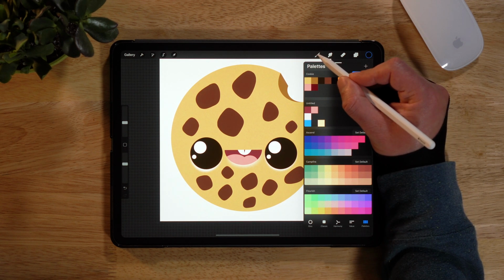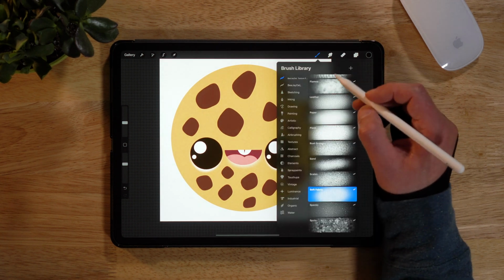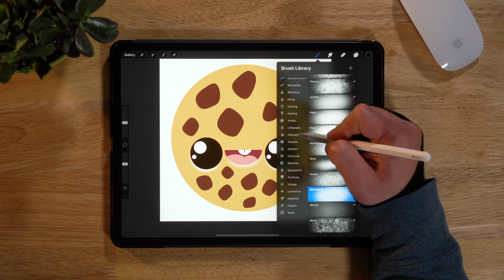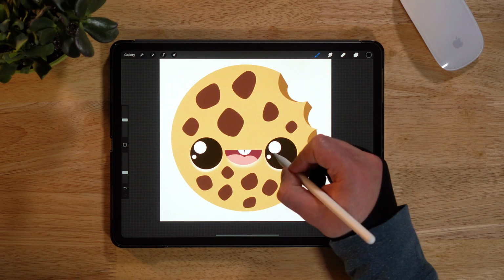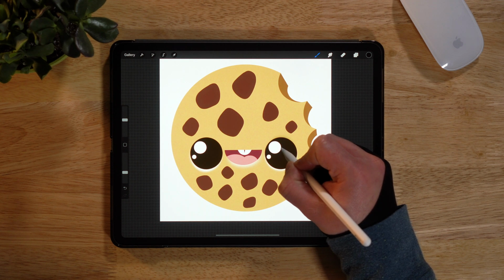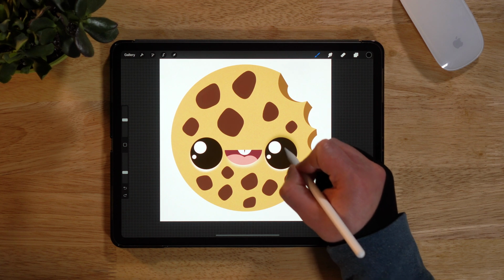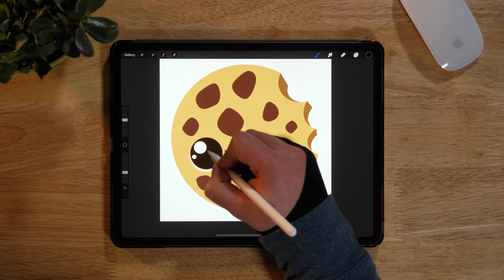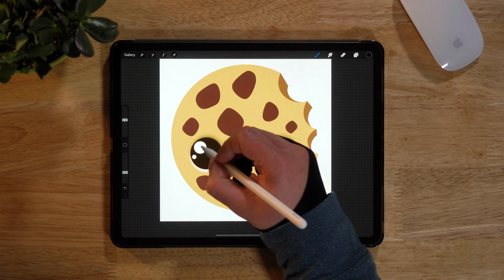And then for this one, I'm going to switch my brush. I'm actually going to use a brush that is a pre-included brush with Procreate. We're going to go to the airbrushing and just go to the soft airbrush. And we're going to use the same technique here. We're just going to build up this really light shadow so it makes the eyes look inset into the cookie here. So you can see those are starting to build up.